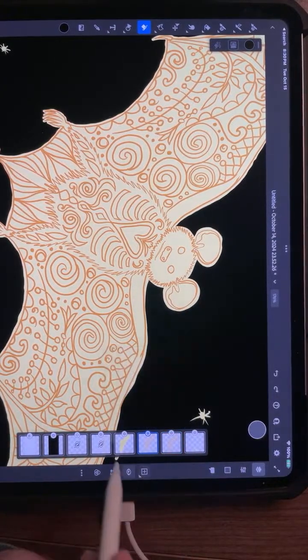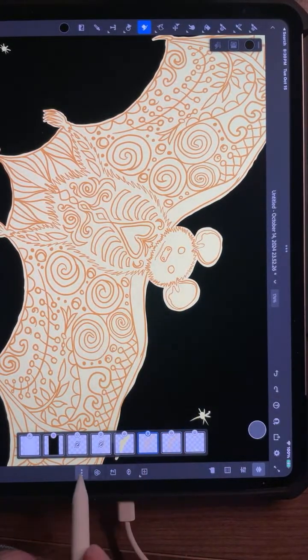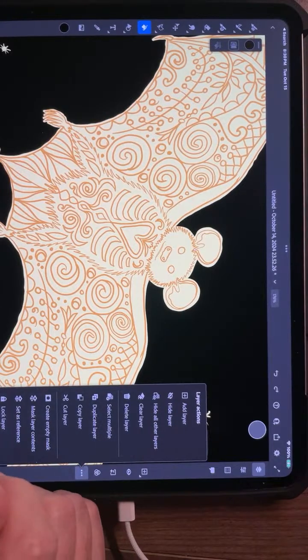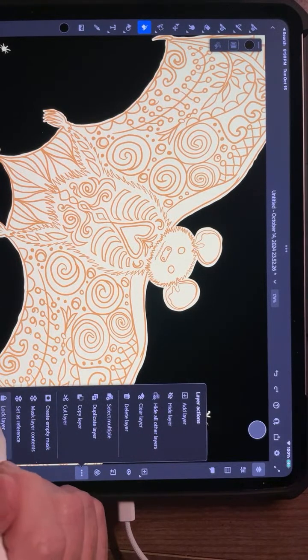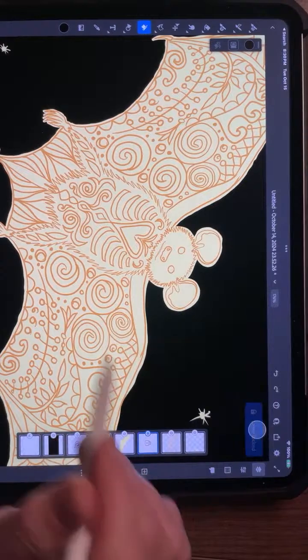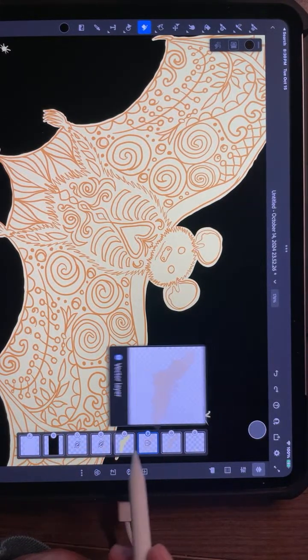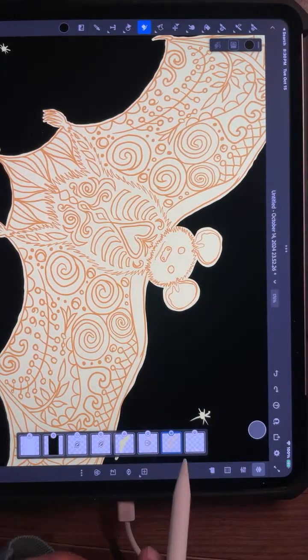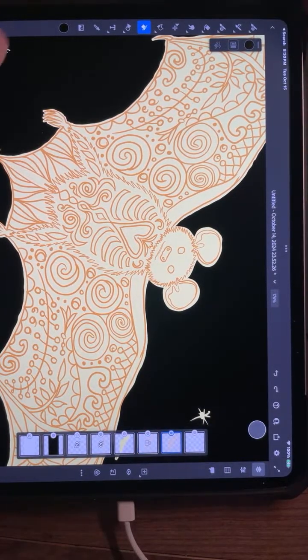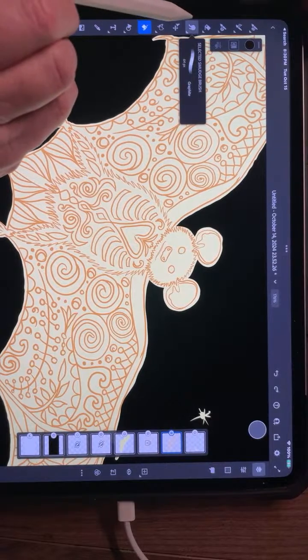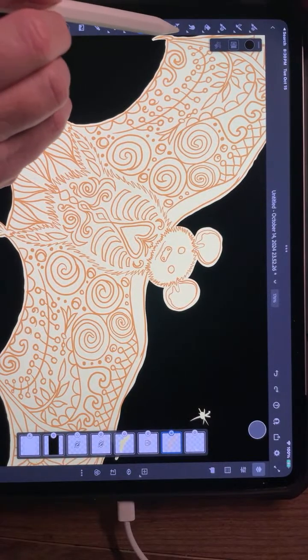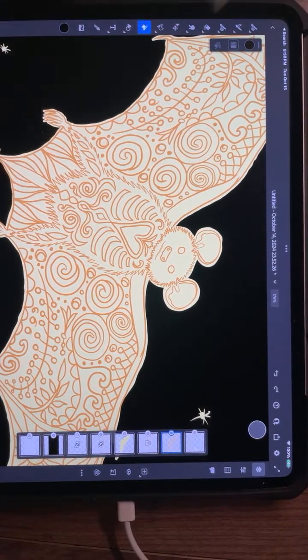This one I'm going to lock so that I have one. If I want to put it on top of the other one, I can lock the layer. If I want to change it from gold color or whatever to a black color, I have a clean copy. So here we go. I'm just going to use my bucket over here, and I'm going to start filling in colors.